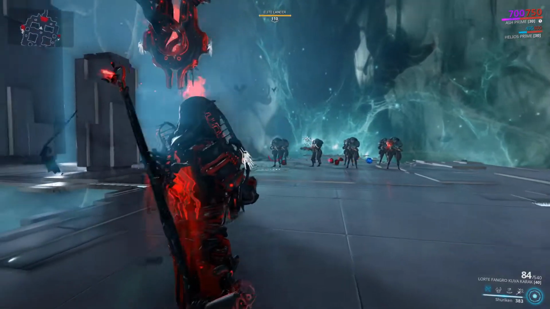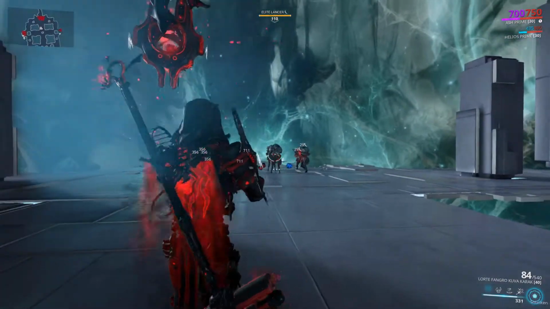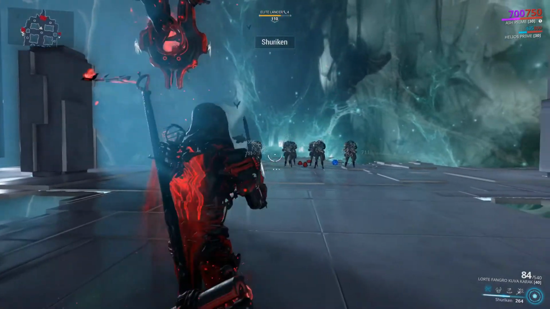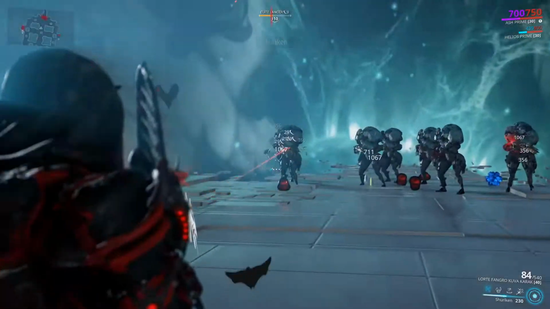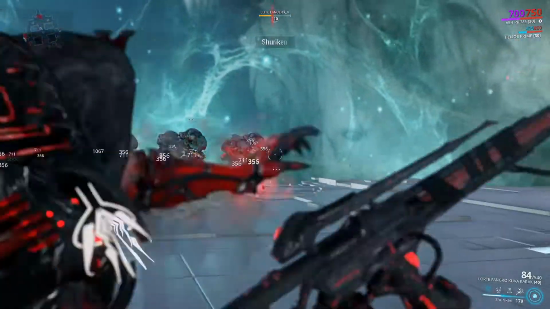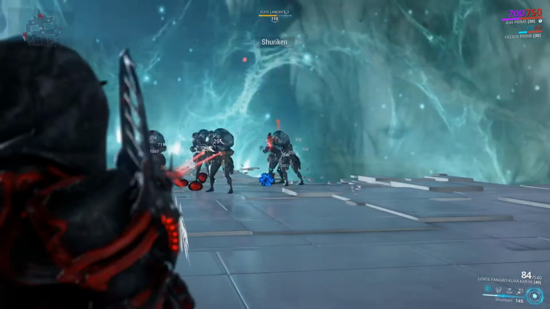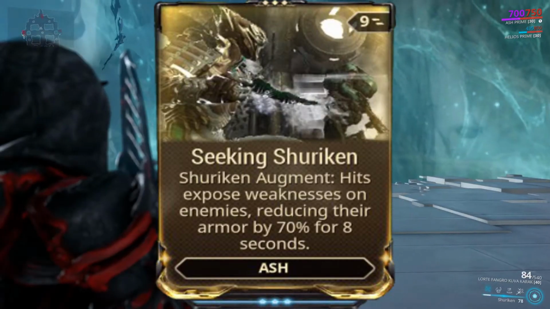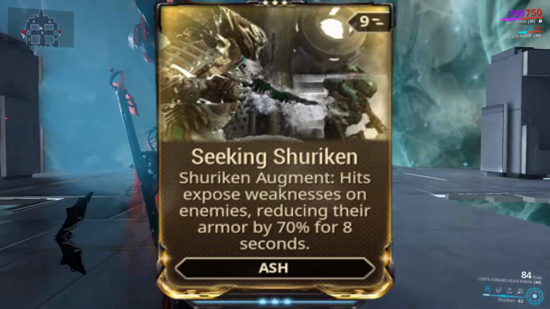Something you would expect of a ninja, Shuriken launches a bladed projectile that deals high amounts of damage and a chance to pin enemies to walls. The number of shurikens launched is not affected by mods, but homes in onto enemies within 60 meters in a 90-degree radius. The Augment, Seeking Shuriken, allows the shurikens to temporarily reduce armor of enemies hit for a short period.